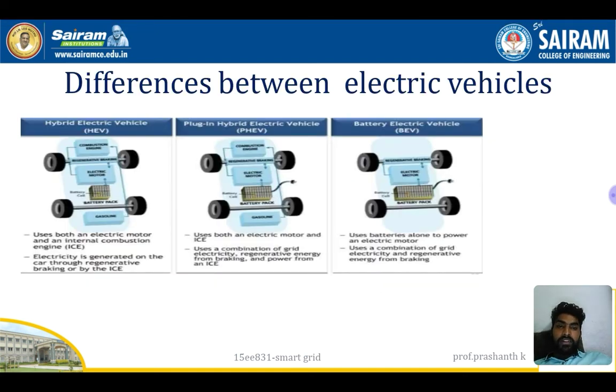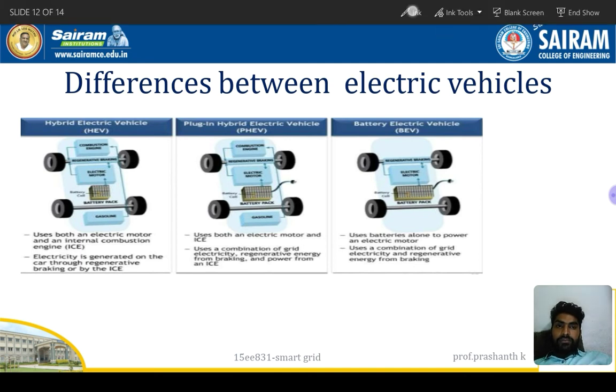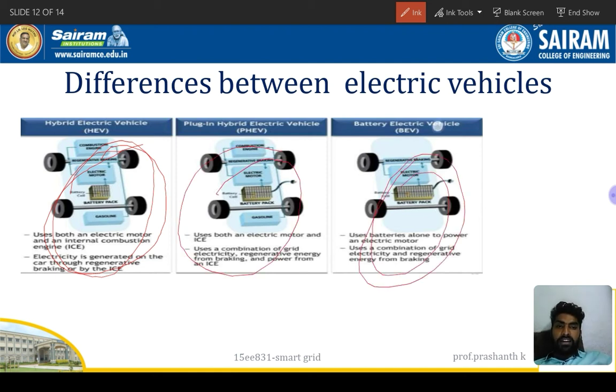This is the difference between electric vehicles. This is a use of both electric motor and internal combustion engine. It's a use of both electrical motor and IC engine, and the use of batteries alone for the power supply. This is a battery electric vehicle. This is a plug-in hybrid electric vehicle. This is a hybrid electric vehicle. Okay.